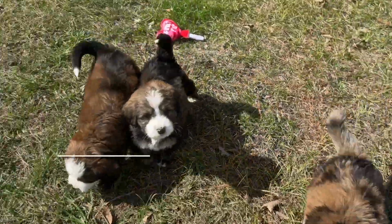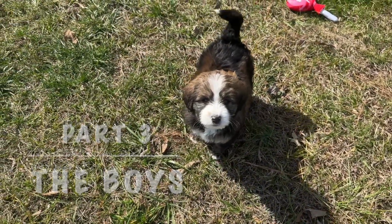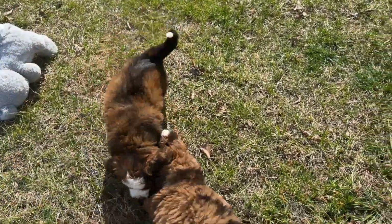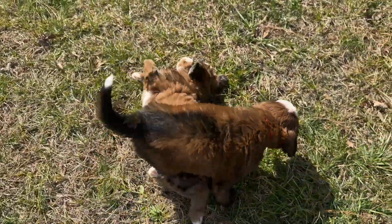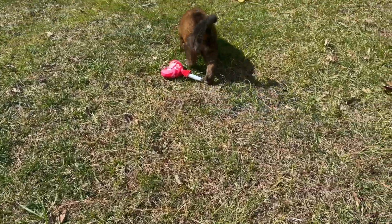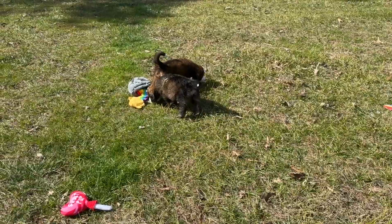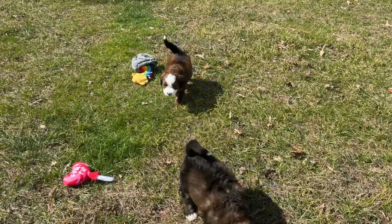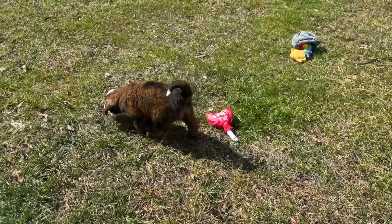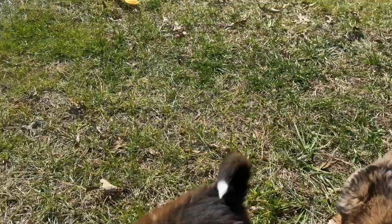Monday, we have our three boys from Maggie and Winston's Ultra Bernedoodle litter. Video so their families can see their puppies as they're preparing to bring them home in a couple weeks. Puppies are 6 weeks old right now. And we just had their vet visit and then we had our puppy draft. We had several families that were hoping for an ultra boy from the puppy draft this time. We have Champ Bear here.